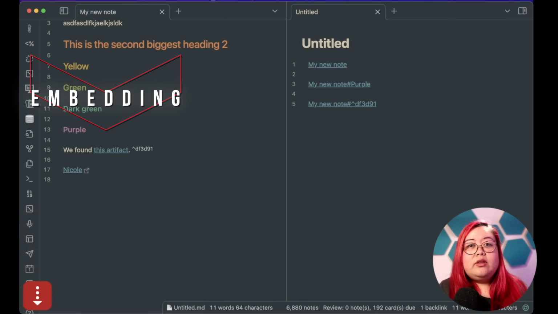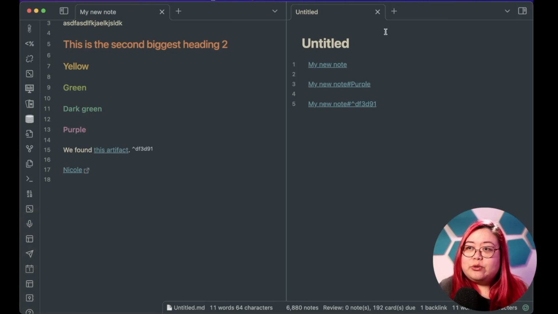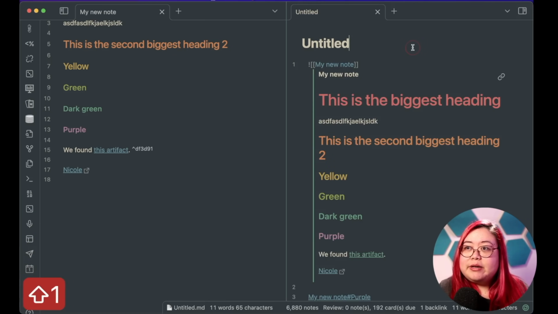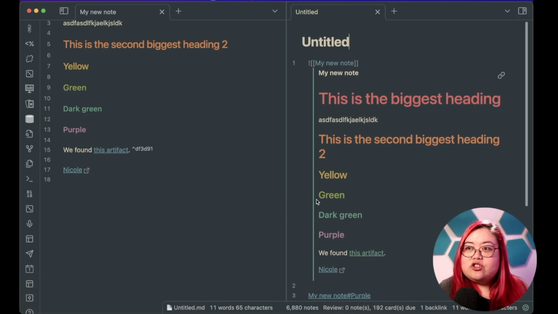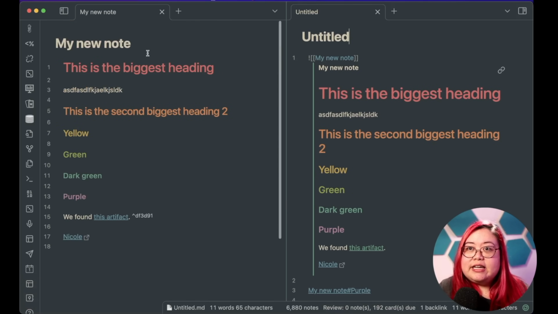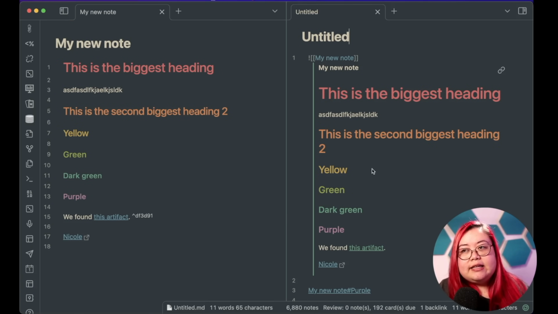So now we've talked about how to link to a new note, a public site, a part of a note, meaning a section, or a paragraph within that note. But what if you don't want to just link to it? What if you also want to embed that part of the note? To do that, we can just add an exclamation point. So here where we had a link to the note, if I add an exclamation point, you'll see that it changes. Now it's putting everything that's in this note in the new note.